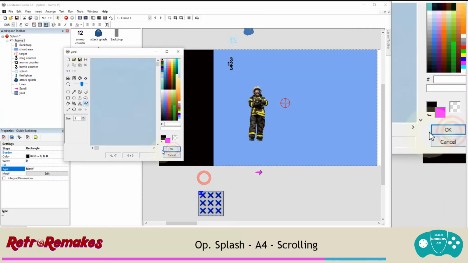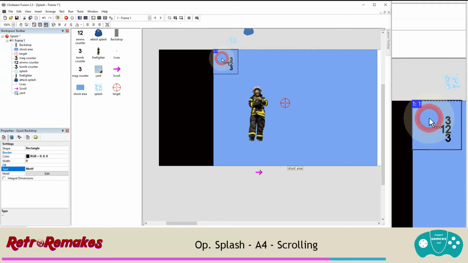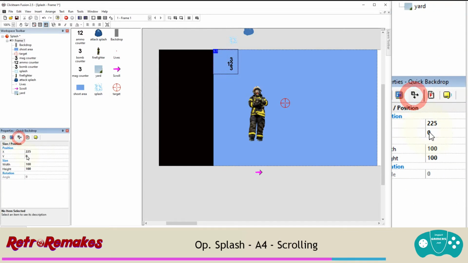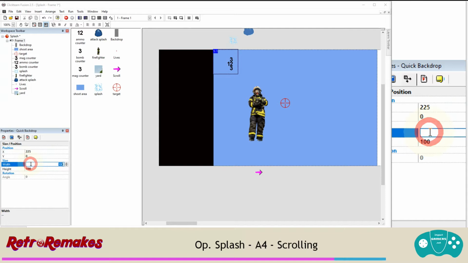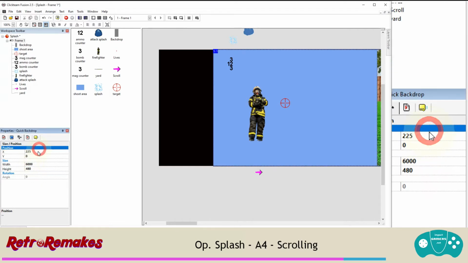There we go. I'm just going to position that here, and in the size, I know that the width is 6,000 and the height is 480, and I can also set the X position to 0.